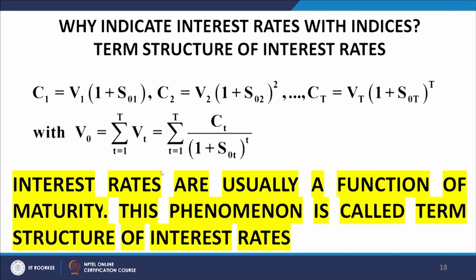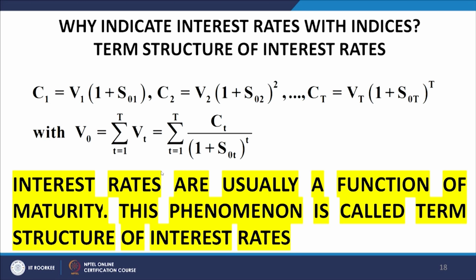And therefore, because the cash flow C1 is occurring at the end of 1 year, in other words, we are representing C1 as a deposit for 1 year, P1 amount deposited for 1 year gives me C1. So, I have to use the rate S01. The C2 is related to a deposit for 2 years. In other words, I am making a deposit of P2 for 2 years to get C2. Therefore, I have to use the rate S02, and assuming that these rates are quoted on annual basis and compounding is annual, I use S02 whole square.